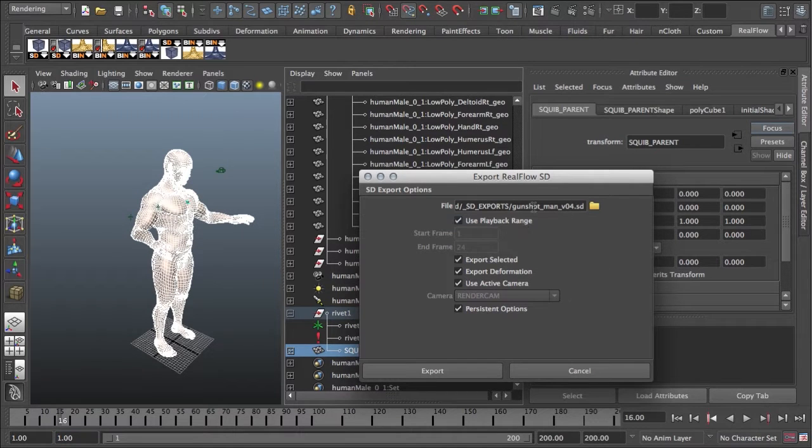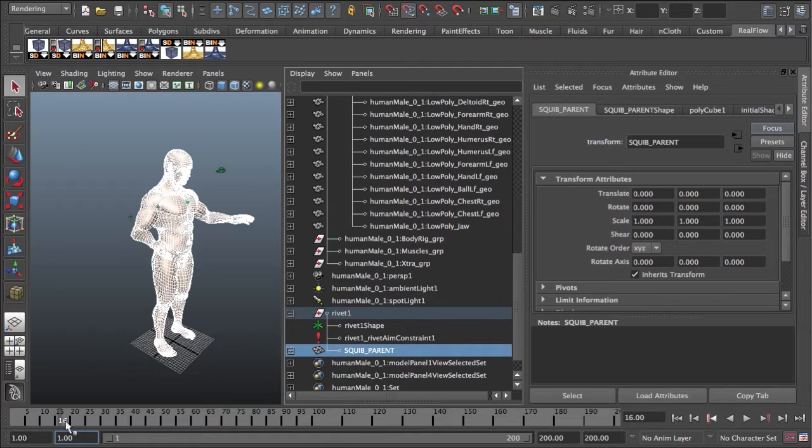Actually, we can do it again. Let's do it again. So it's exporting again now, but it's exporting the first 65 frames where it didn't do that before.